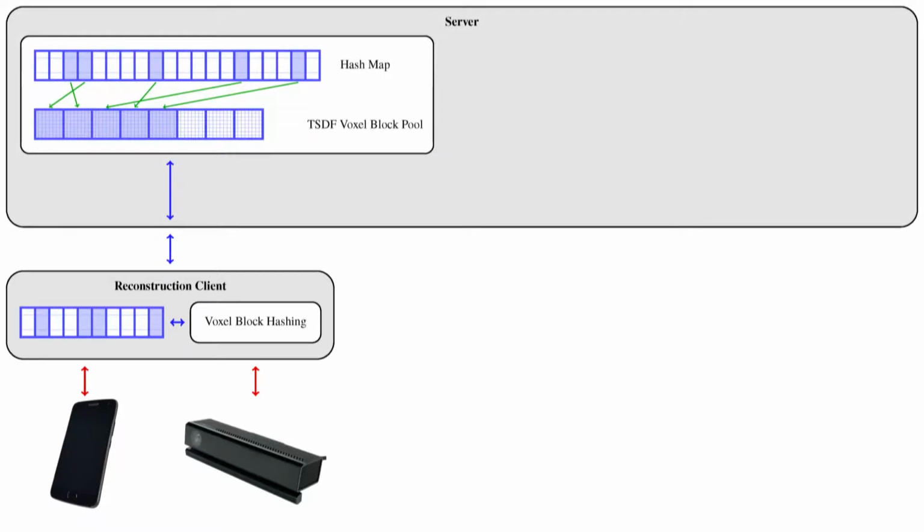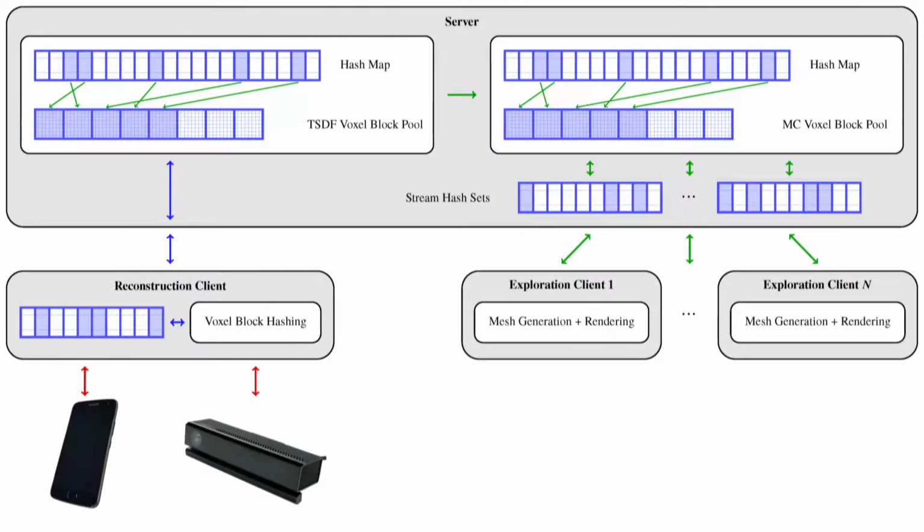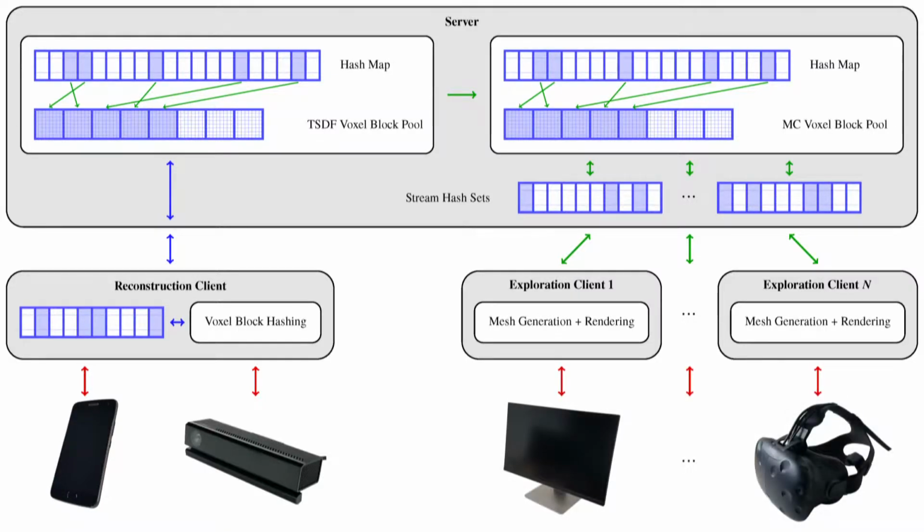The server converts the received data to a novel bandwidth-optimized representation based on matching cubes indices, and manages a set of updated blocks that are queued for streaming for each exploration client. By design, our system supports an arbitrary number of exploration clients that can independently request parts of the model and integrate them into their locally generated mesh. The outcome can then be rendered locally for a VR headset or other display.